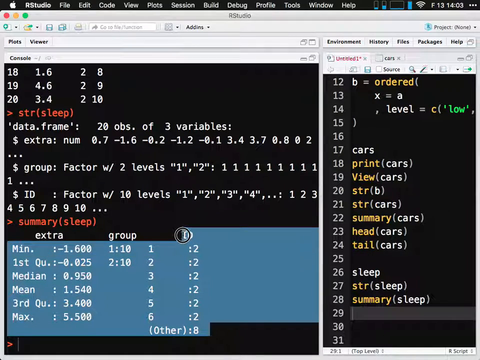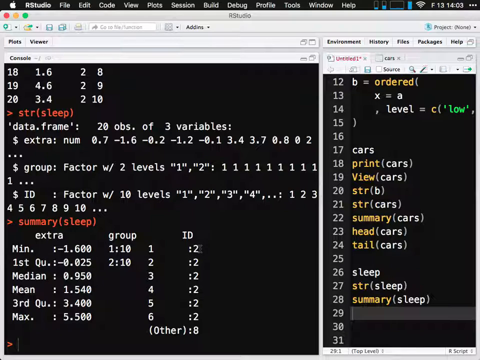If you want to get that same sort of summary where it's just counting the number of rows associated with each level in that variable, you can use the table function. But to use the table function, you need to refer to a specific column within sleep. So what did I say was the way to refer to a column within a data set? Well, we can view the whole thing, but I just want to refer to a column within the sleep data set.